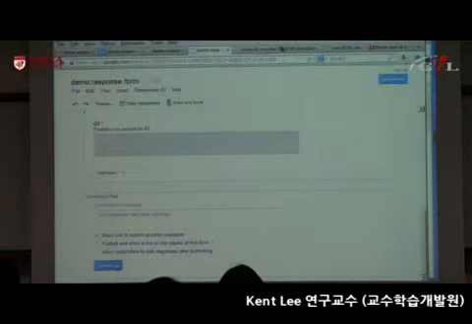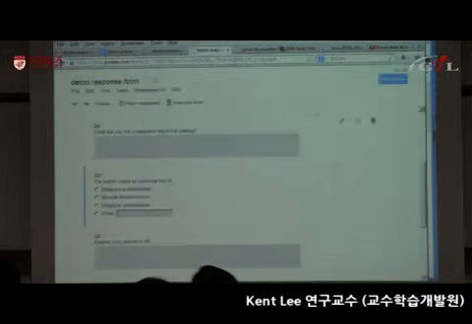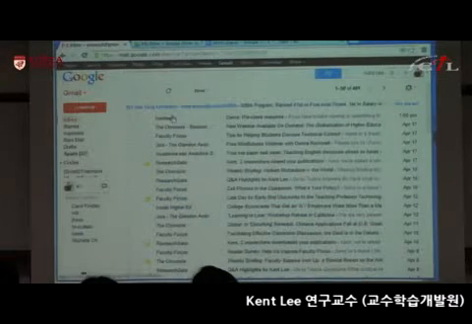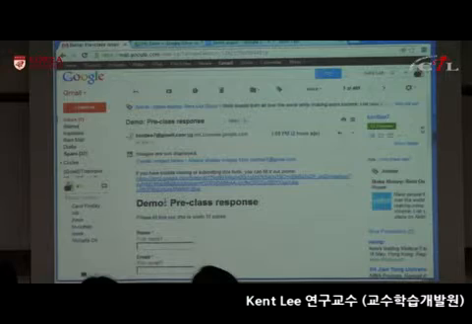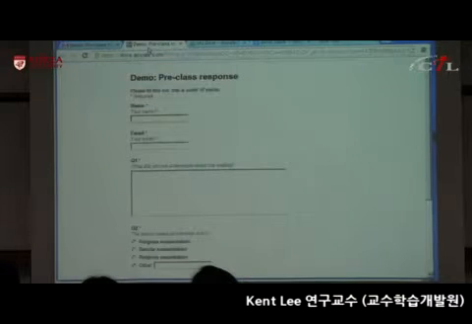Then you can either get a URL for the form, and you can email them the URL and say, hey, do this form, or you can just put the email addresses for all of your students here and email it to them. And they're going to get the form in their email or a link to it, and they can click on the link if it doesn't show up. And they don't have to have Gmail to do this. You're just sending them a link to an online form. They can fill it out.